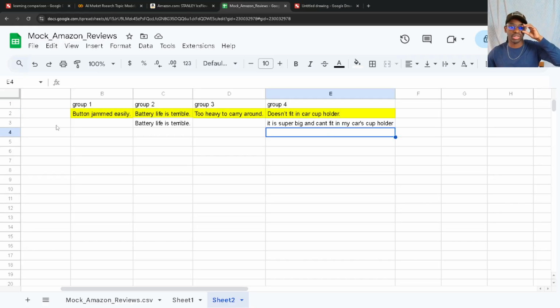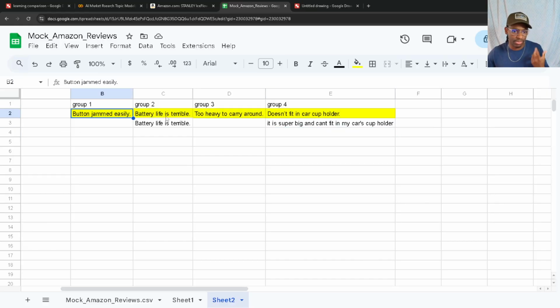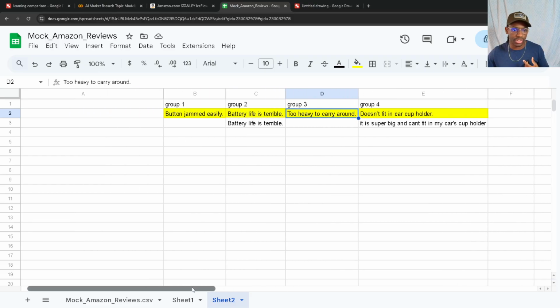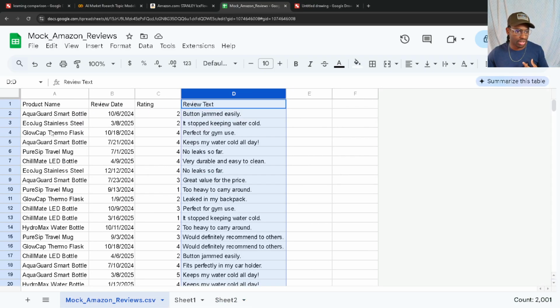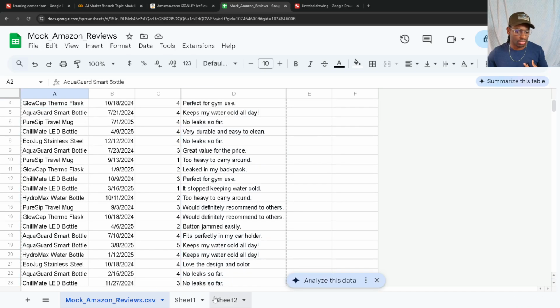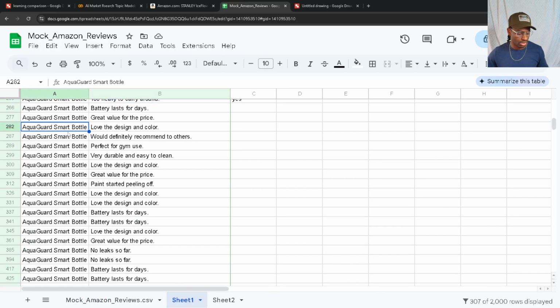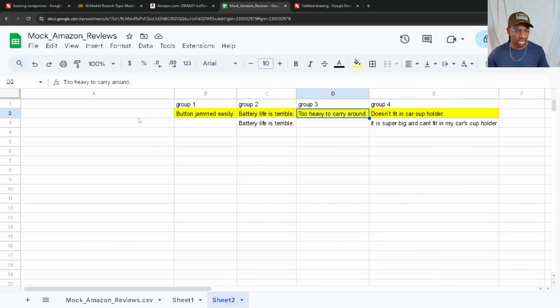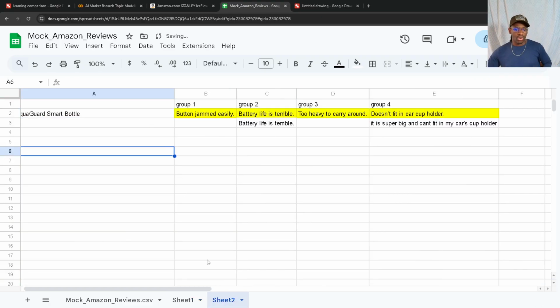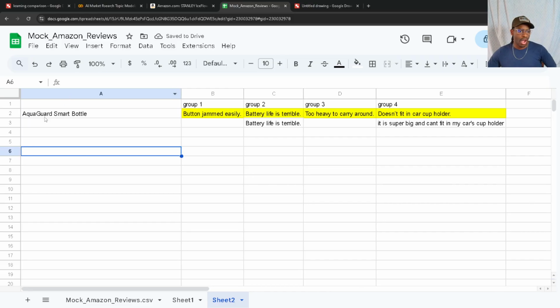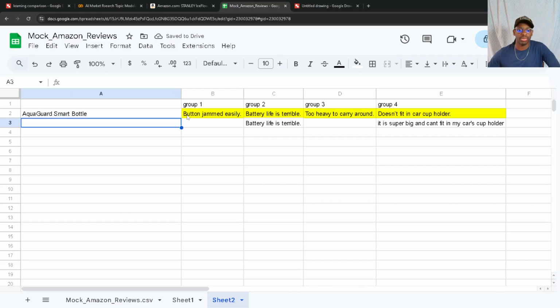So in the report, you'll get button jammed easily, battery life is terrible, and so on. And that's for this product right here. Where's this product? Aqua. Cool. So for AquaGuard Smart Bottle, these are the complaints for that one.